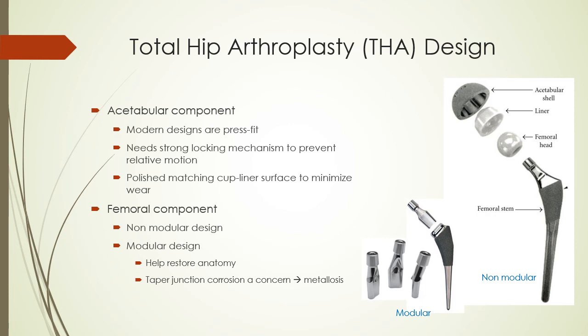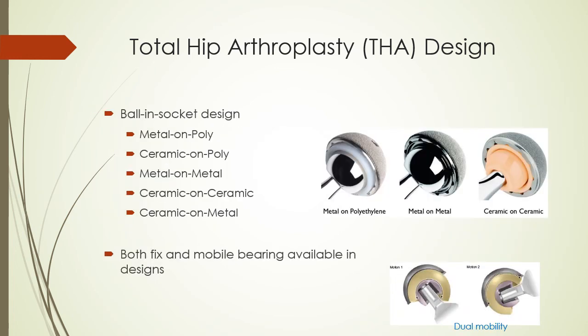On the femoral component standpoint, as we mentioned, we have non-modular design and modular design. When we have the modular design, it's actually more versatile in terms of customizing the anatomic restoration. However, because it's modular, we need to pay attention to taper junction corrosion. That's still a concern that may cause metallosis as a clinical result.